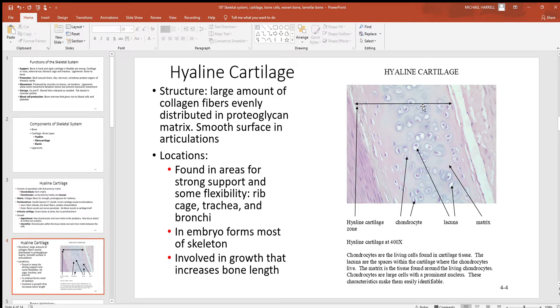Here's a histology picture. This zone going left and right is hyaline cartilage, and you can see the little round spaces called lacunae where the chondrocytes live. Hyaline cartilage is very hard, smooth, and glass-like. You can find it around your trachea — you can feel that very strong cartilage there holding those passageways open. It's also found between your ribs and sternum. As mentioned before, most of our bones first developed from hyaline cartilage, and in long bones still getting longer, there's a zone of hyaline cartilage associated with bone growth.